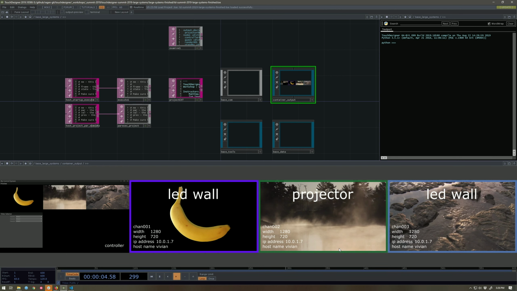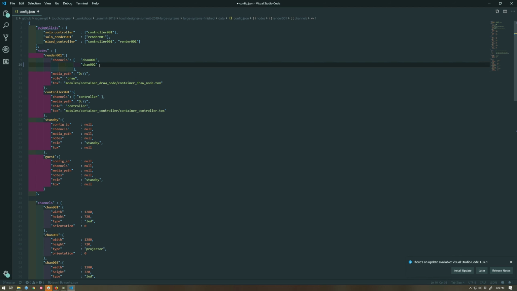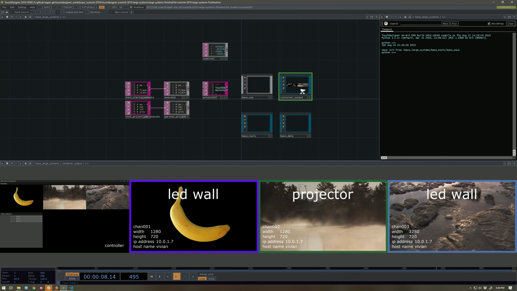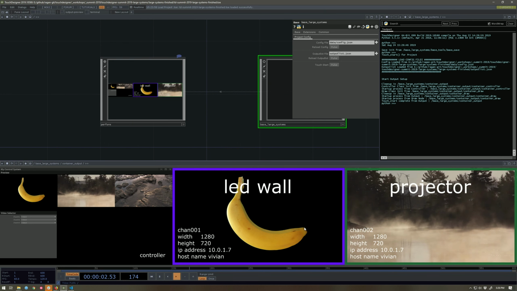And our hope is that, let's say, for example, we have a gig one day where we have a controller and 3 screens, an LED wall, a projector, an LED wall. The next day we have a gig where it's just an LED wall and a projector. Rather than having to change around my network to do all that work, what I really want to be able to do is say, just edit a single JSON file, save these changes, dive in here to my project, restart it, and see that sure as shooting, everything has changed without me having to actually go around and do all that work manually.